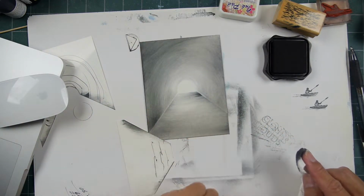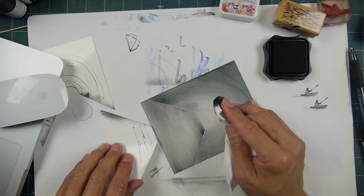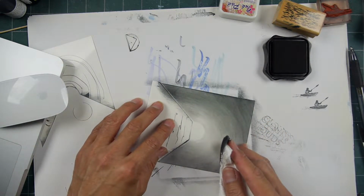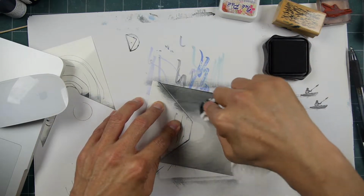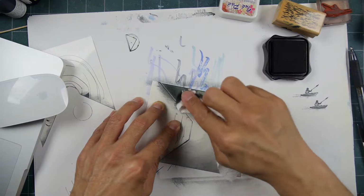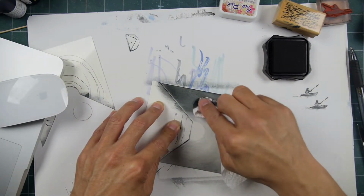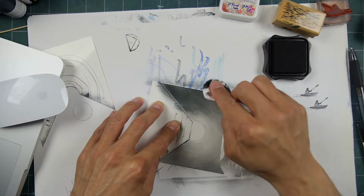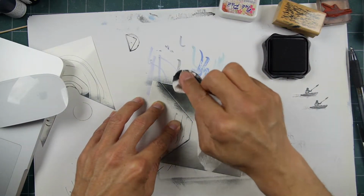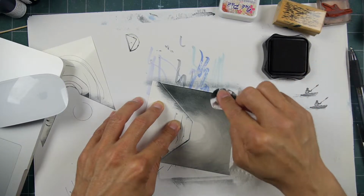Go to one side to the next. All right. I think we can develop it a little bit more. We can have a stronger kind of separation between the pipe and the water. Okay. So let's go a little bit stronger. About like so.